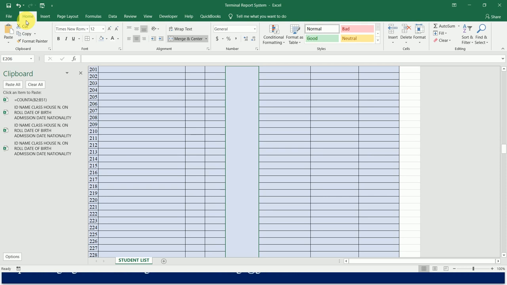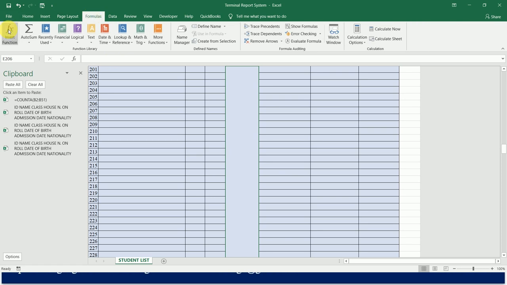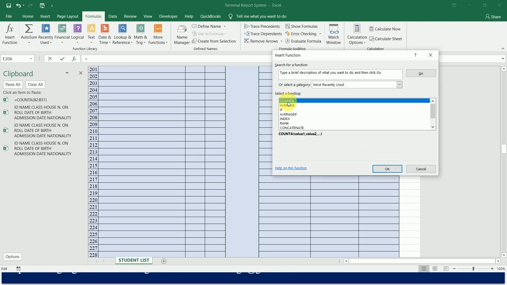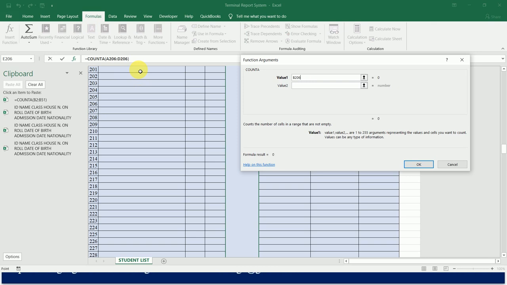Okay, so please do follow and do what I do. So just a couple of minutes, I'll be done. So I'll have to increase the font size to 180. I'll make it bold, bring this one up. I'll come to my formulas. I'll go to insert function. I'll use my count A. Then I have to select from this section 201 to 250.